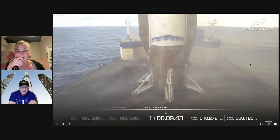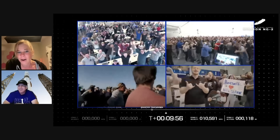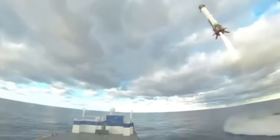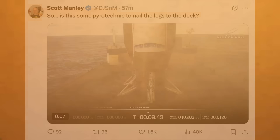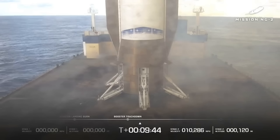Blue Origin attempted to land the booster back in January, but that was not successful, so today had a lot riding on the mission — not only to land the booster on a drone ship, but also to get the Escapade payload successfully deployed and on the way to Mars. If you watch Falcon 9 launches, you may have noticed it has four landing legs. New Glenn, on the other hand, has six landing legs, and the way these boosters land on drone ships is quite different. Scott Manley asked on X: is this some pyrotechnic to nail the legs to the deck? You can see these little explosions — someone named Zach commented they filed a patent for energetic welding for the legs last year, likely this system. SpaceX does not weld their landing legs to their drone ships, so that's one of the few differences noticed today.